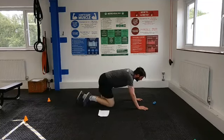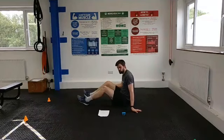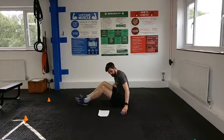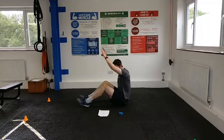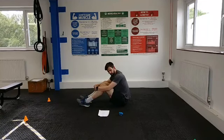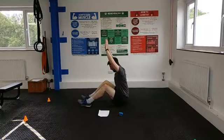And break, 45. 2 exercises left. Sit-ups with reach, and then we're going to do those oblique crunches on the right-hand side. So sit-ups with reach, you can either reach forward or reach up. Off we go. So coming back, as you come up, reach up.